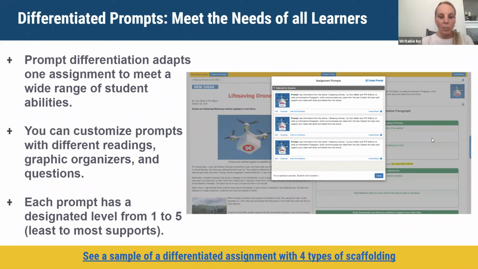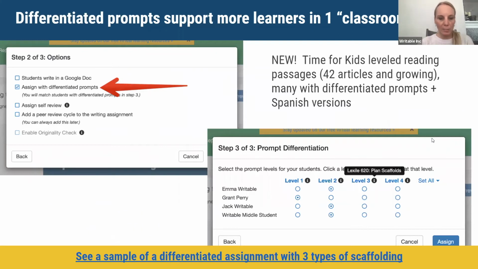And although this is one assignment, it's very easy to assign. So when we look at the next slide, you can see how you get those different prompt assignments ready. And then when you want to push those out to the students, you would go to assign, and then here, where you see your roster, you can indicate which student should receive which level of that assignment.